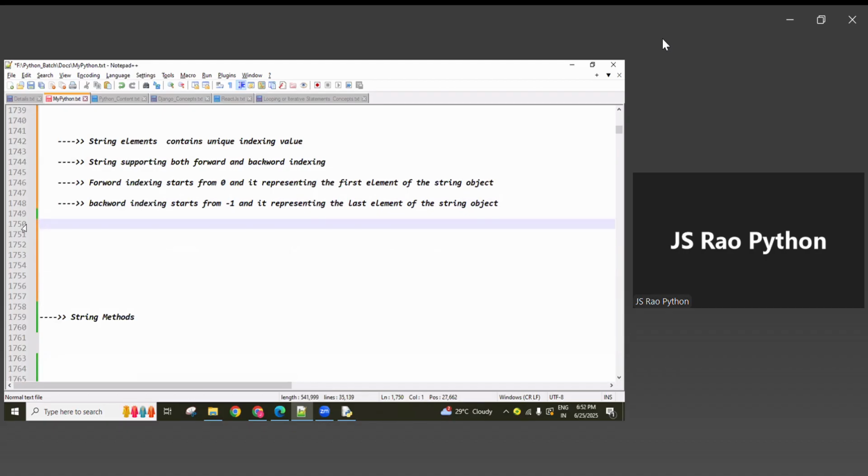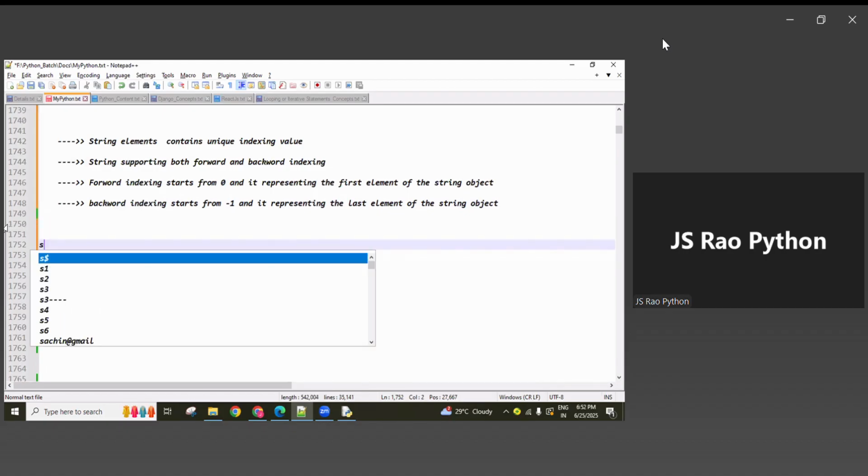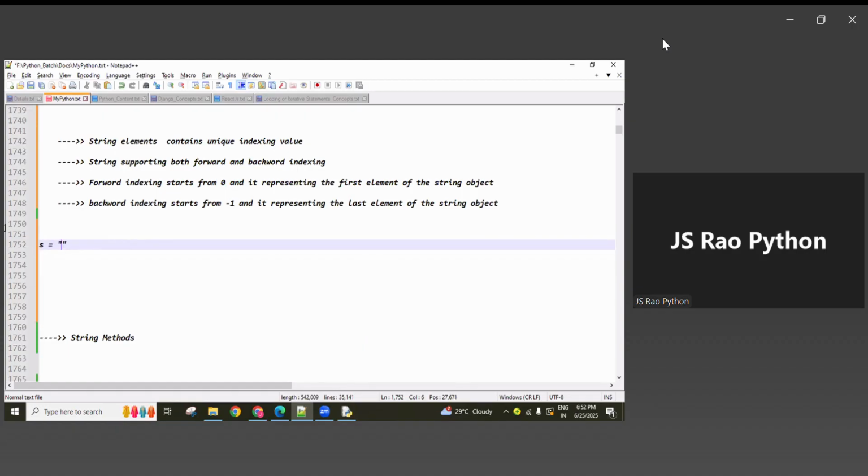Now check it here. First, create any one object, guys. For example, I'm creating Srinivas. Just for your understanding purpose, I'm creating here the spaces, just an assumption, without spaces there. Now here, this is the 0 indexing: 0, 1, 2, 3, 4, 5, 6, 7.